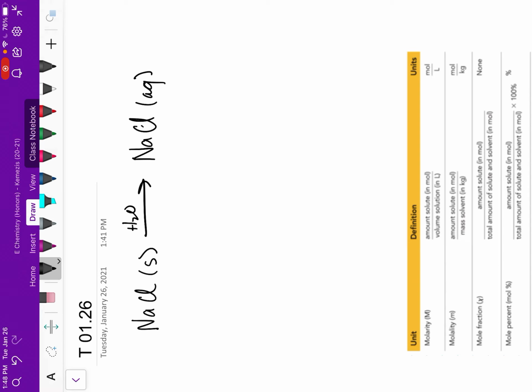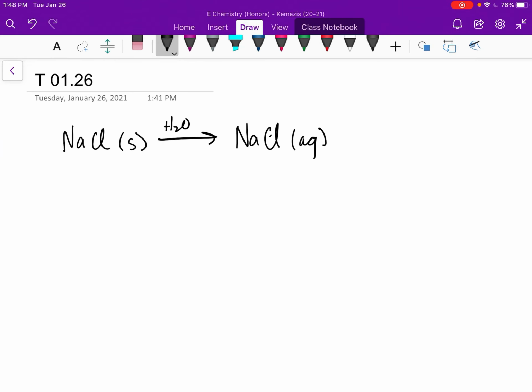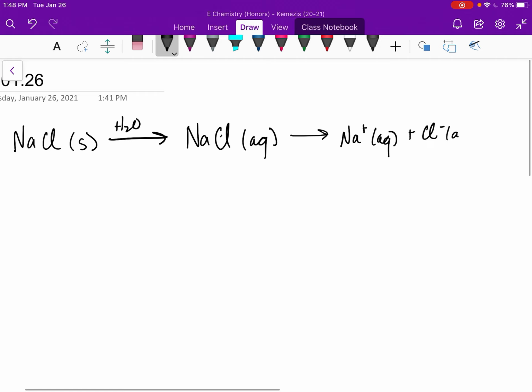Now, with ionic compounds, with things like NaCl, how do I know that's ionic? One's from the left, one's from the right, metal, non-metal, okay, we're looking at that. We could look at the electronegativity difference, and it would be above 2. What really happens in the solution is the Na and the Cl dissociate from each other, okay? The water pulls them apart. So there's a third way that we can write this, where we say there are Na ions and Cl ions. Okay, and they're ions because they're charged.